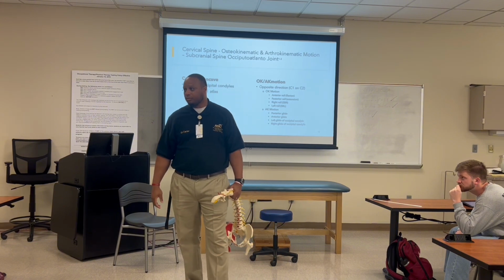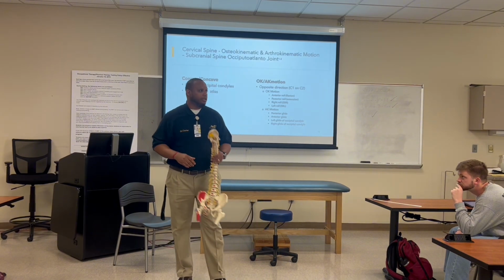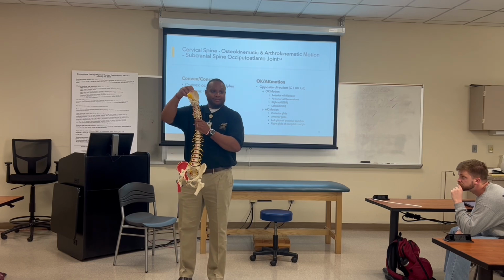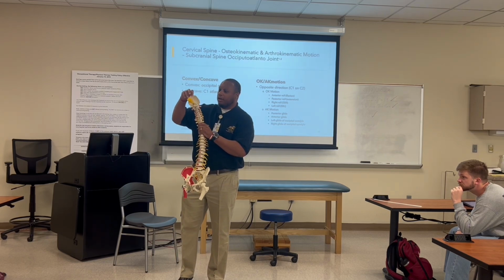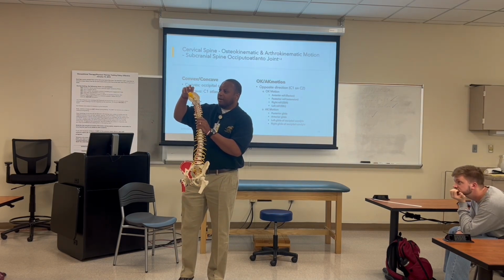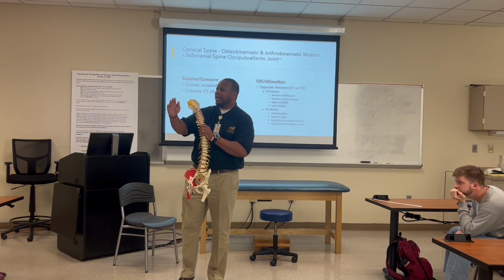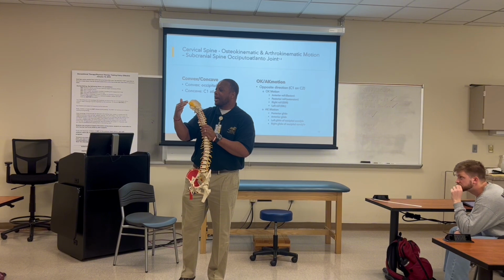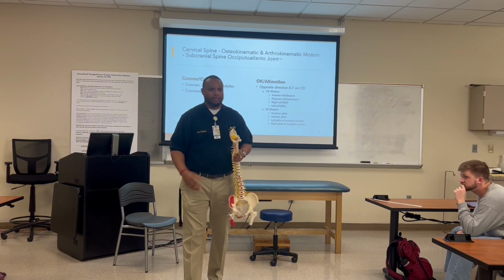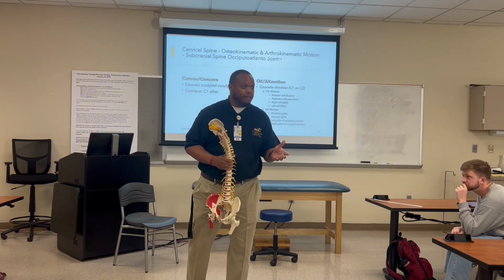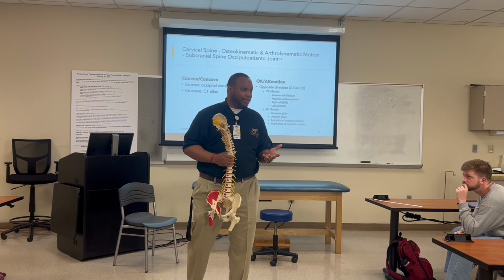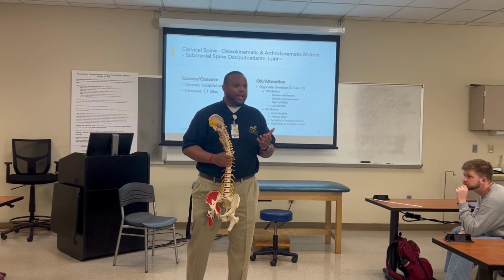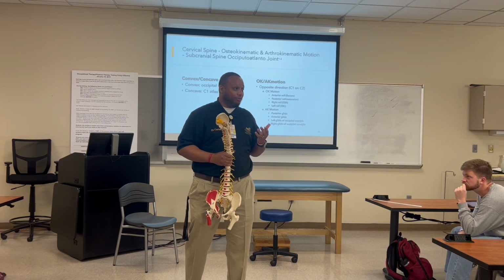All right, I'm gonna see if y'all can catch on to the pattern. If I do backwards nodding of the subcranial spine, I get an anterior glide of CO on C1, or the occipital condyles on the atlas. Now the atlas has to move or slide in which direction? Posterior, because you have convex on convex with the atlas moving on the axis. So it has to now glide posteriorly.